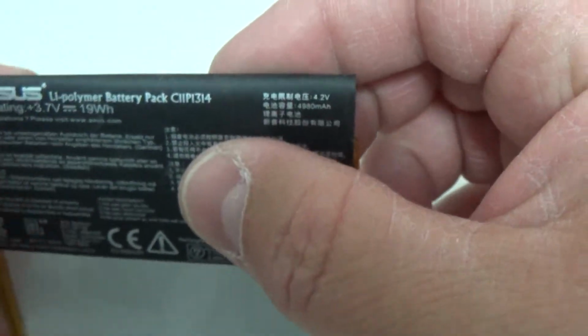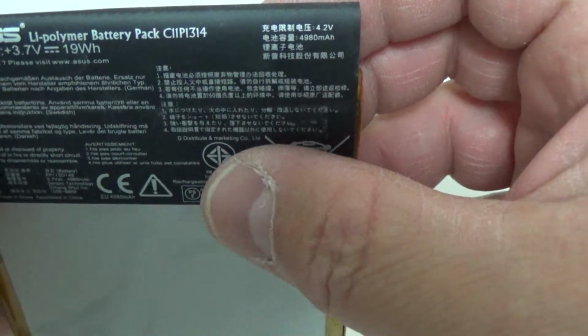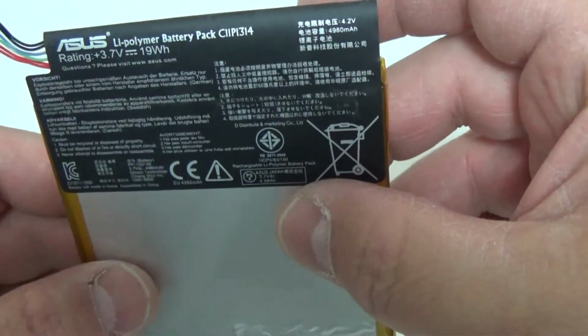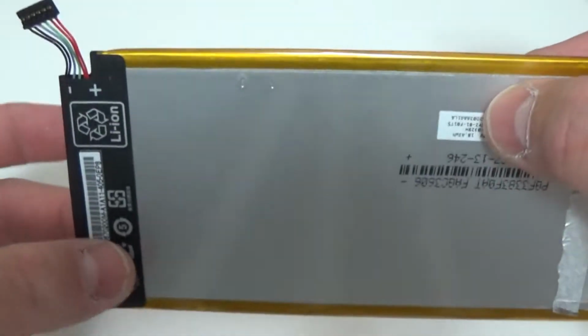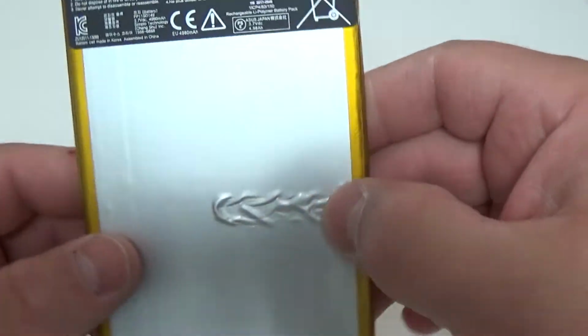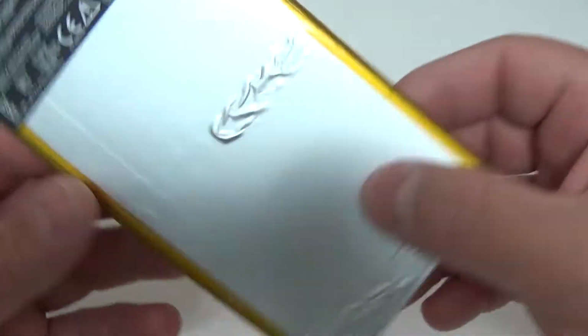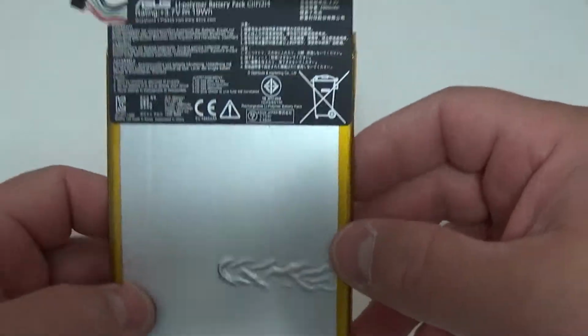I'm not too sure exactly what it means if you change the voltage, but irregardless, I don't really care. This is just a nice little LiPo battery pack. Nice and small, thin, and there was nothing wrong with this when I pulled it out. This is one of the tablets that my daughter loves to tear up, and there was nothing wrong with the battery pack. I actually have several others similar to this. If I need increased capacity, I will just do what I'm about to do several times.